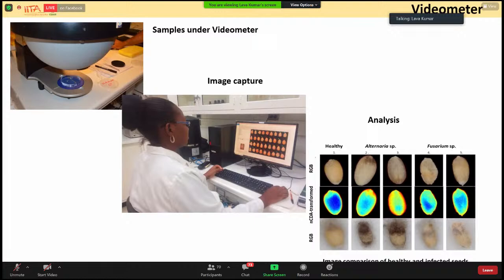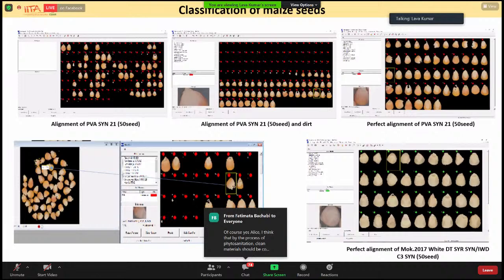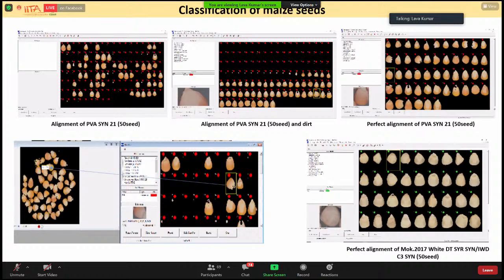So now what we are doing is standardizing the protocol so that we can train the computers to recognize the damaged seed and infested seed, so that we will have a protocol. Then that protocol can become a very easy and handy tool for ready diagnostics. Here are some screenshots just to show how easy it is, regardless of how the material is. When we take the picture, the program can easily rearrange by size, and it can identify the damage levels. Also, if the seed is infested, once we train, this is the infested seed, then the computer will identify, okay, this is an infested seed that can even be removed without further testing.